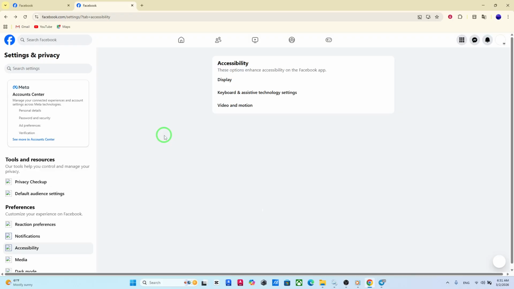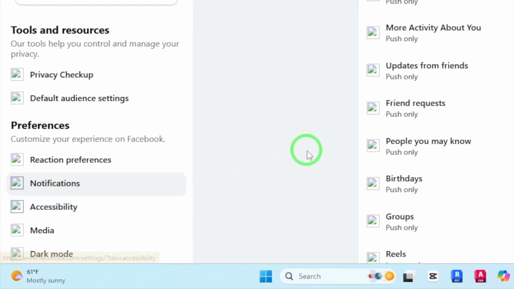On the left side of the settings page, you'll see a list of categories: find and click Notifications. This is the central hub for how you receive alerts, reminders, and updates from Facebook. It can feel overwhelming, but the sections are logically organized and you're aiming for a specific toggle.